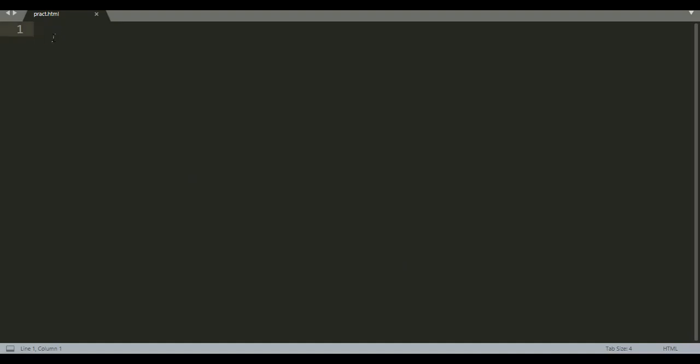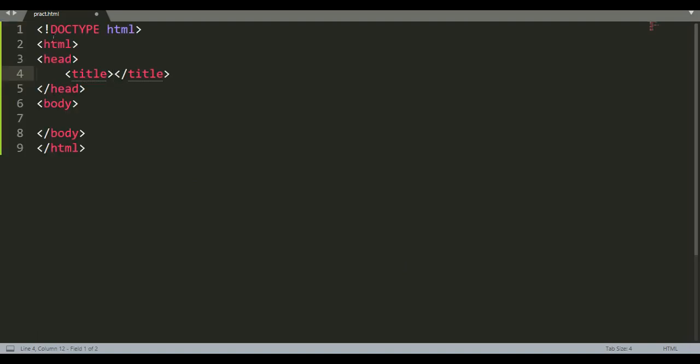Good. Now in Sublime Text, you can actually just type in html and then press the Tab key on your keyboard. See, it gives you everything. How cool is that? See, doctype html. But first of all, remember, you must save it as a .html file before this works. You must save it as a .html file before this works.